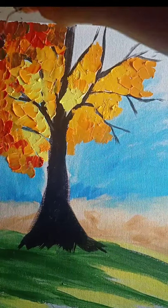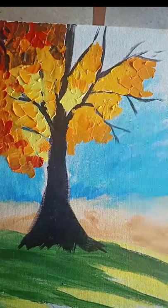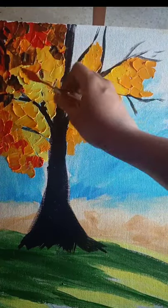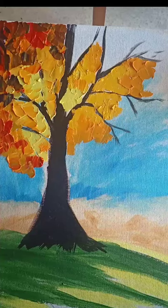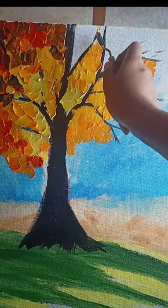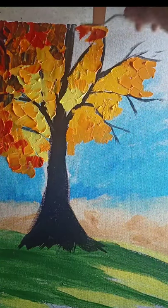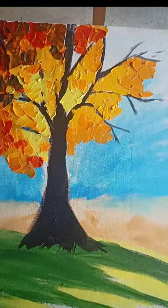And once these strokes are completed, I will do the tree part, the tree branches. And you can watch the part 1 video by clicking the top right. And coming back to the strokes, again here I am using Indian yellow, vermilion and crimson.